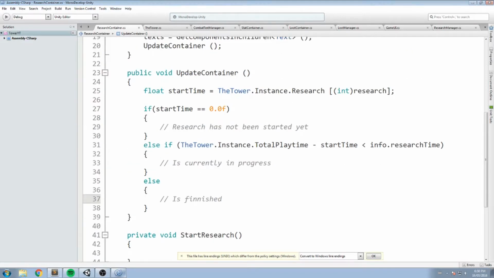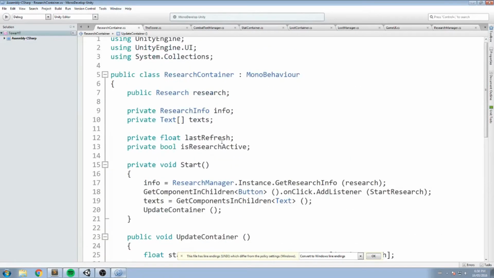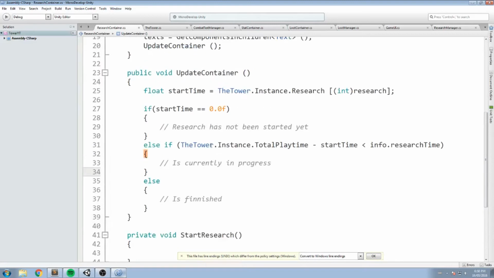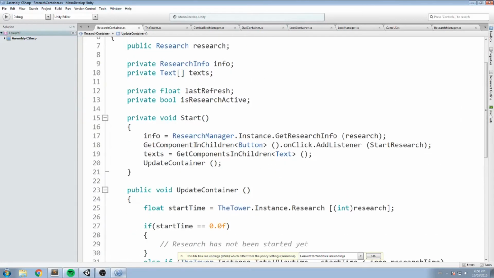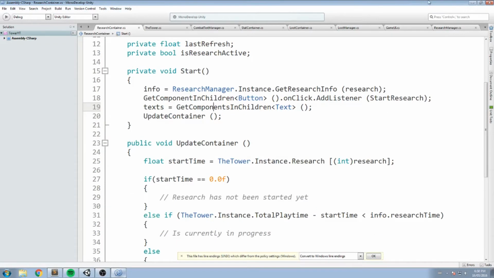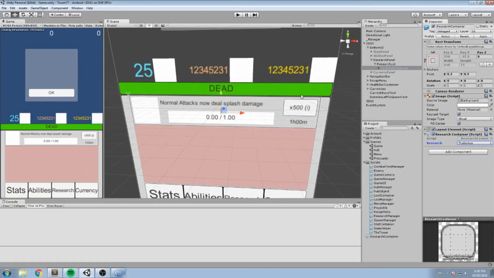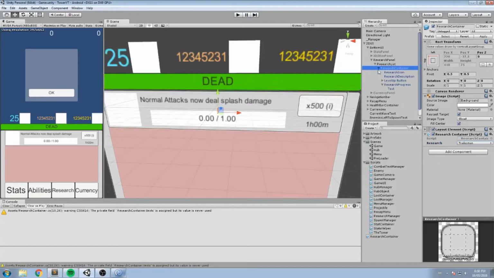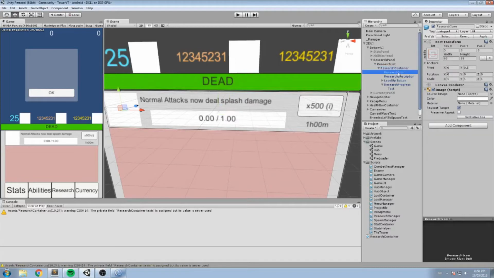So we now have our three if statements. Now all we're going to need to do is put some values in there. Beforehand, let's check out our text array. So we do text is equal to GetComponentsInChildren, and then we should get an actual text array out of that. But let's look at our object inside of the game and determine what values are going where. So let's start with the first child.